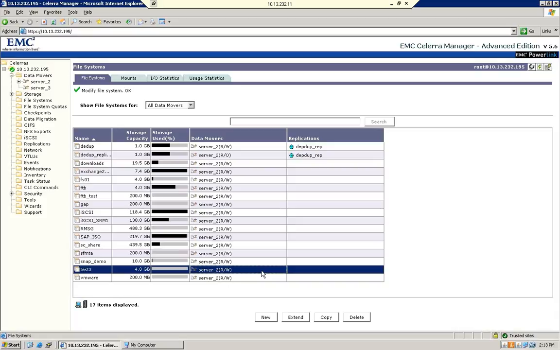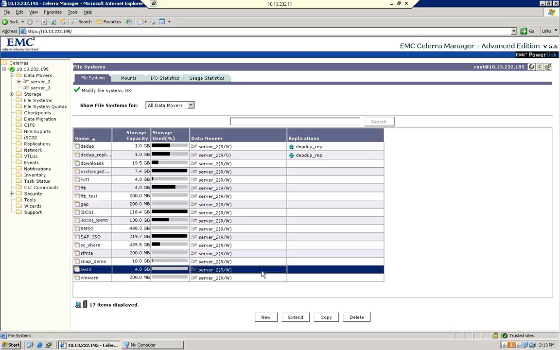spreadsheet. So quickly, if I have management asking me how many file systems do I have, how full are they, how many are being replicated, how many have dedupe enabled, right-click, property, select them all, export out to an Excel spreadsheet, and I can keep a running total of what I'm doing here.